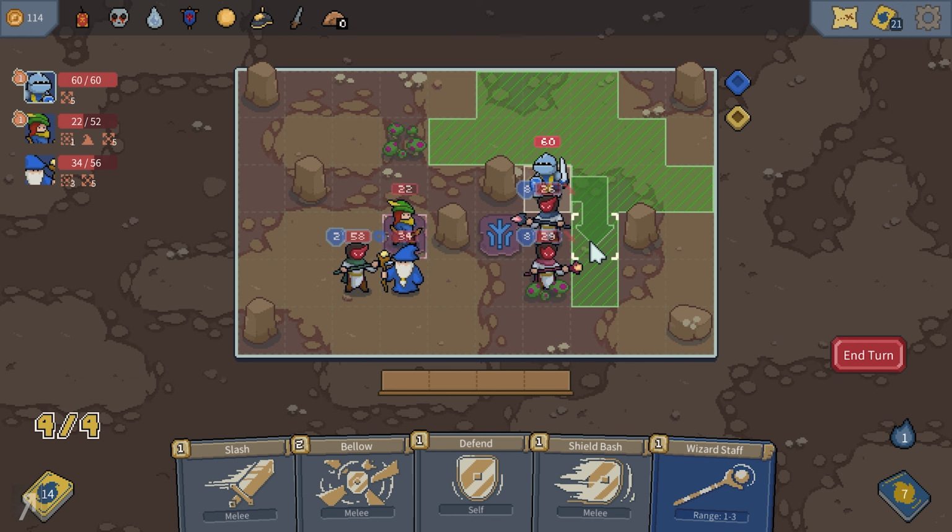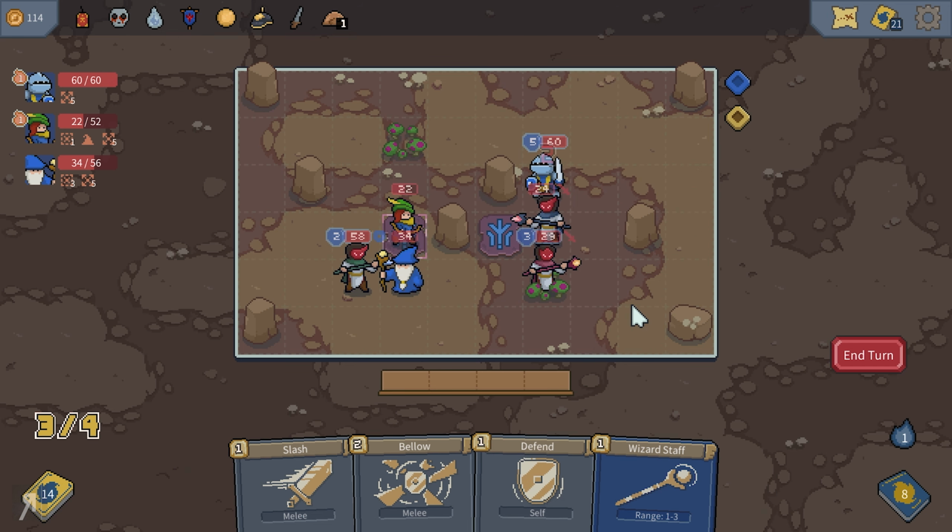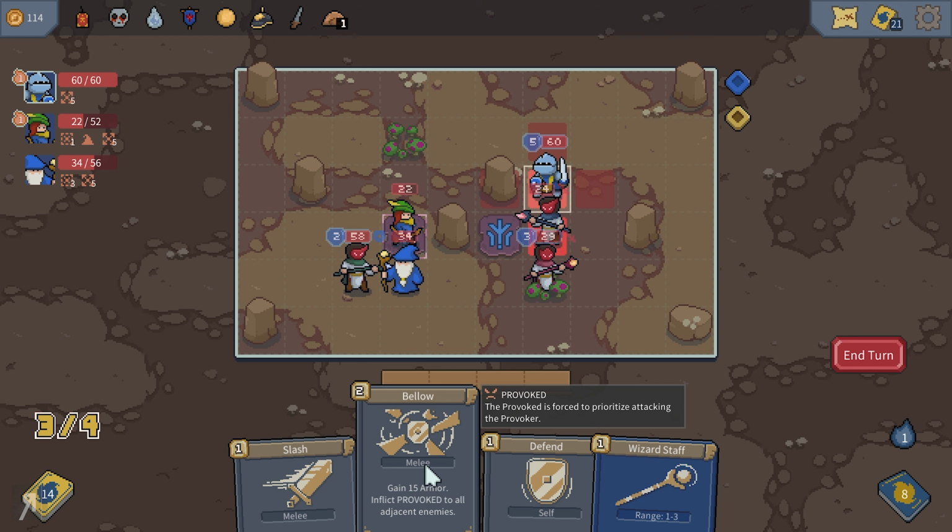I could do shield bash. That's not really gonna do much though, because it's already on the poison. I kind of wanna... You know what? I'm gonna do shield bash over here. Then we can just do a little bit of extra damage.